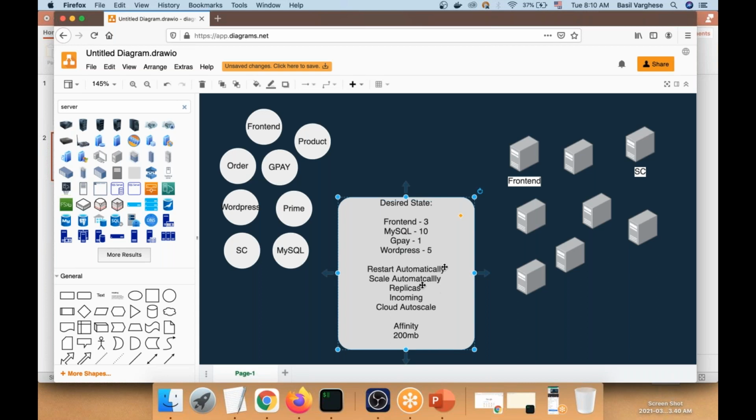You have given instructions to Kubernetes. Now it is Kubernetes' responsibility to maintain and manage your infrastructure. Any container shutdown, it would create a new one. Any container failed, it will try to restart it. All these things will happen automatically as per the instructions you had given to Kubernetes.